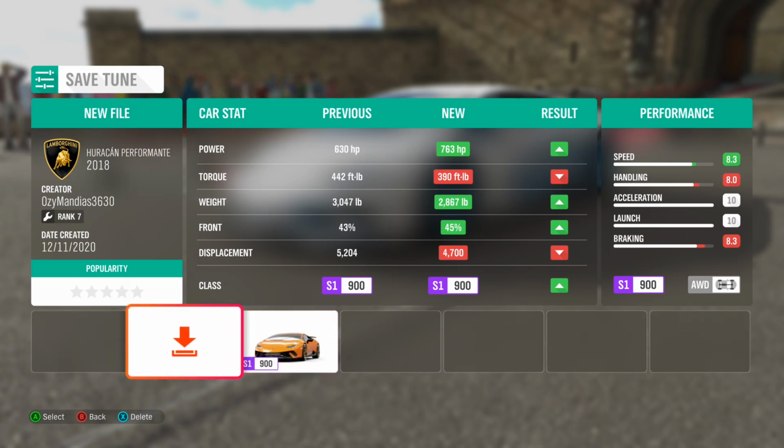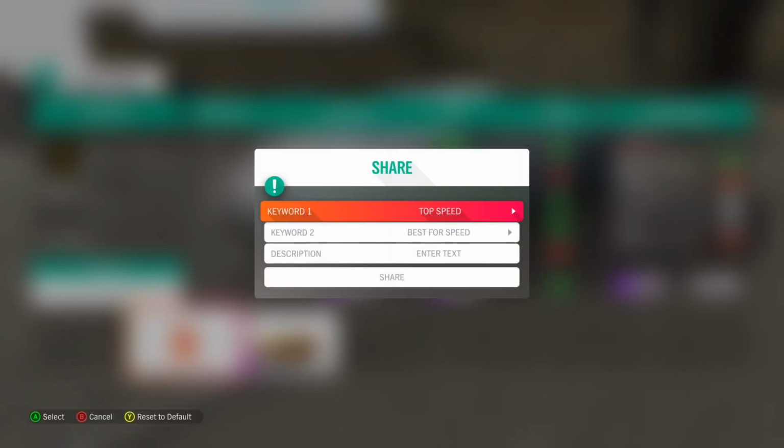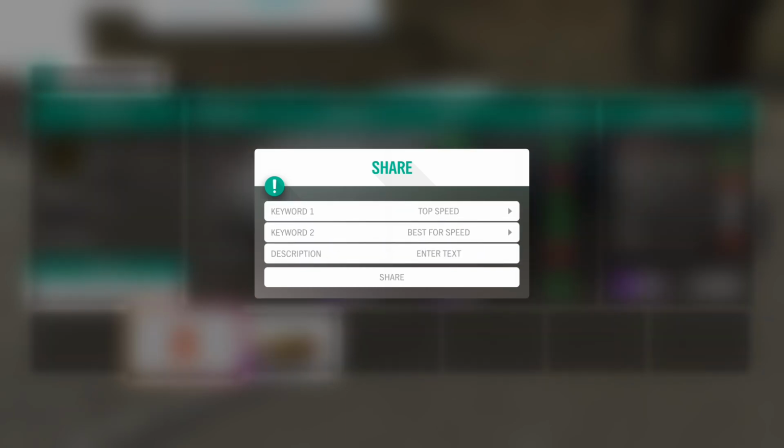So this is the 900 space speed. I know you can't see what I'm writing, but it says 900 space speed. And then we'll do a 998 or a max, whatever happens. We'll see. This is for top speed, best for speed.